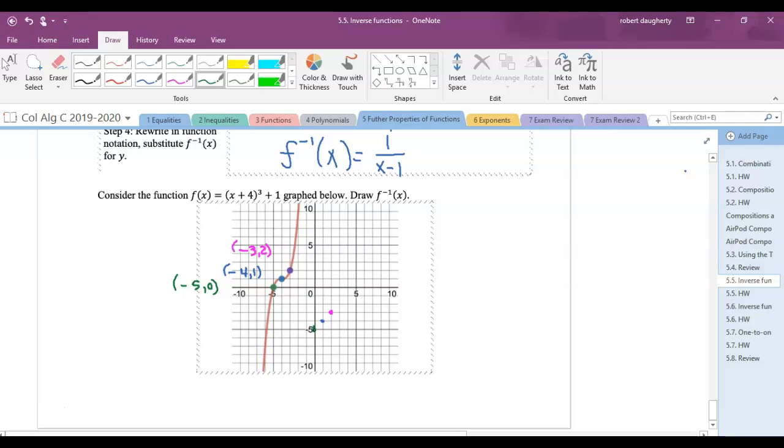And here, just to be sure, let's look at this point way up here. This is negative 2, 10. I should be looking at 10, negative 2, somewhere out there. And if this point is negative 6, negative 10, I need to be finding negative 10, negative 6, somewhere out here. So what you see this graph doing is something like this. And what you should always do, once you look at it, if you were to tilt your head sideways, it is symmetrical. If you drew a line from here to here, it should look symmetrical about that line.